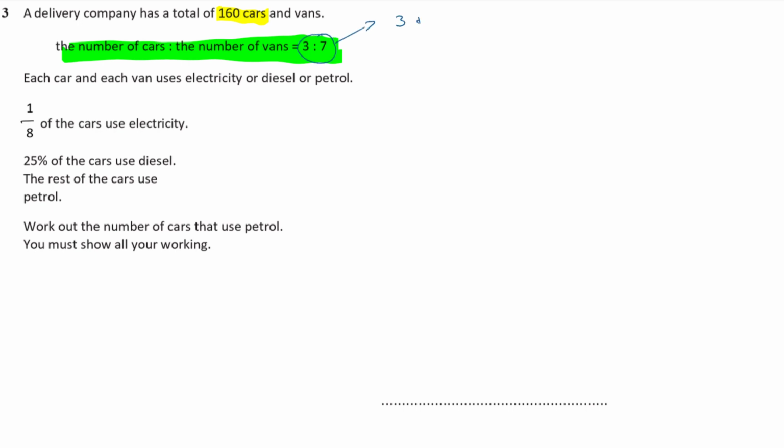Now to divide a number by a ratio, we take the two parts of the ratio, 3 to 7, and add them together. So 3 plus 7 is 10. That tells me that I've got 10 shares. So dividing 160 by 10, each share is worth 16. So there's 16 cars in each share. Then I take my ratio of 3 to 7 and scale it up by a factor of 16, to make it 16 times bigger.